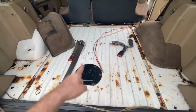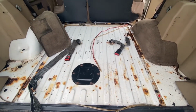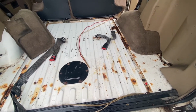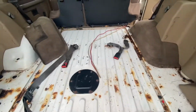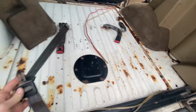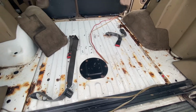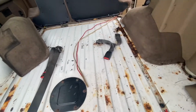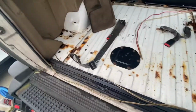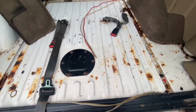The rear seat belts are going to come out. I have no intent of putting the seats back into the back. Actually, I think those are the passenger seats. I might keep those in. Yeah, I'm probably going to keep those in. I didn't even think about those. So yeah, going to keep those in. I might try and pull the actual belts apart and rinse them and soak them and clean them up pretty good. See if they have a kit online. Maybe just put some new ones in because these ones are pretty gross. They look cool though. I like the pattern, very retro on them.